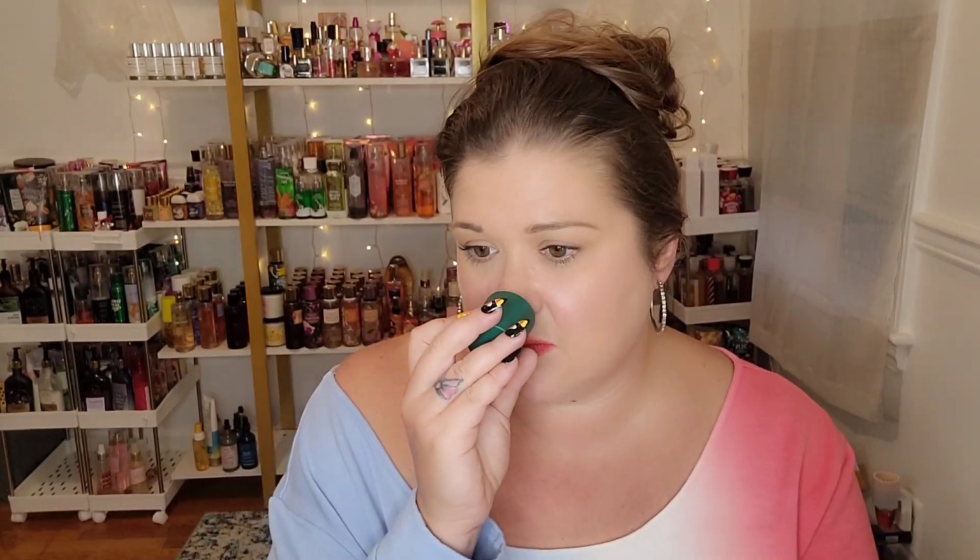Yeah, I really like this. And then you get that woody scent from the trees. I really like this. This is really good, you guys. If you have a chance to pop into Pink and check it out, definitely check it out, because Cedar Woods is not something they've put out before, and I actually genuinely enjoy it. So anyway, you guys, that is everything I have for fall fresh body sprays.